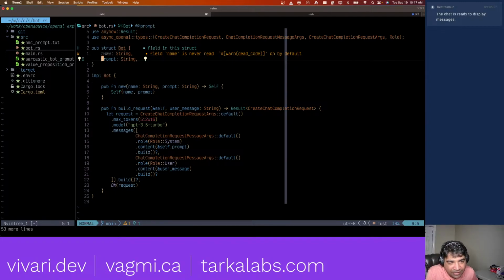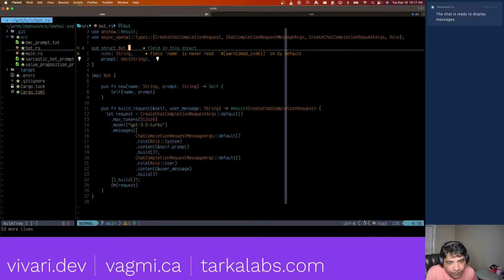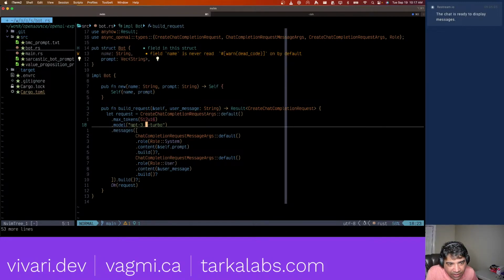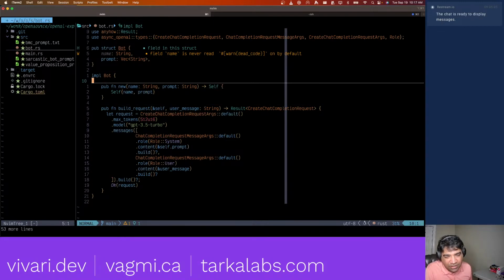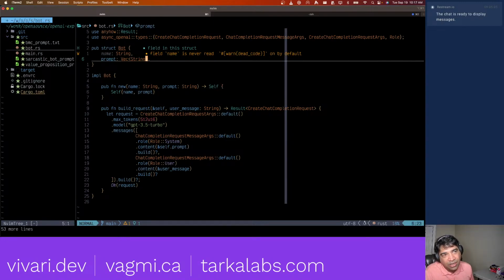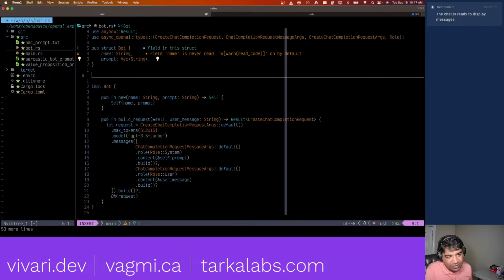So let us turn this into a vec of string. And let's set up an execution loop so that even if it's a vector of strings, we'll simply append those responses and go from there. In fact, it's not just a vec of strings, because for each prompt we need a request to be sent in and also the response. So we'll call this a step.